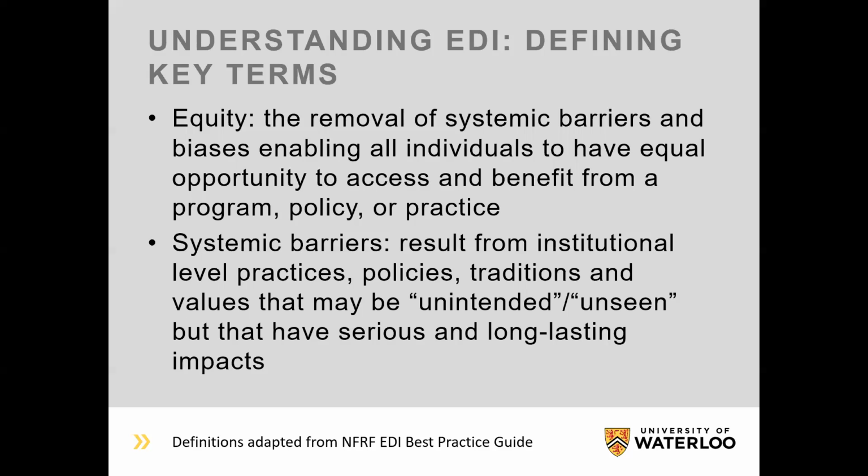to access and benefit from a program, policy, or practice, which would include the research enterprise and training environment for students. So here, access is key because the resources required to gain equitable access may be different across different groups where systemic barriers may have limited participation in the past or ongoingly. Systemic barriers within that definition result from institutional level practices, policies, traditions, and values that may be unintended or unseen, but have serious and long-lasting impacts.